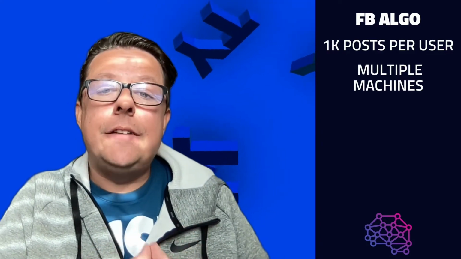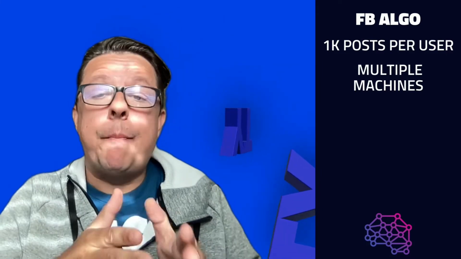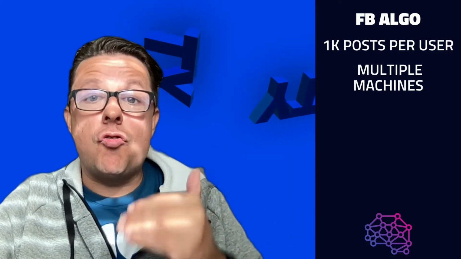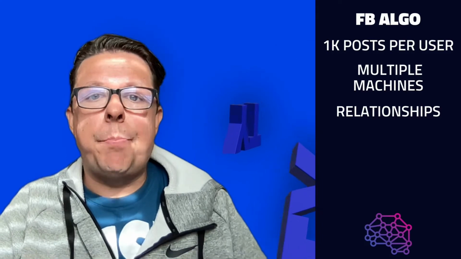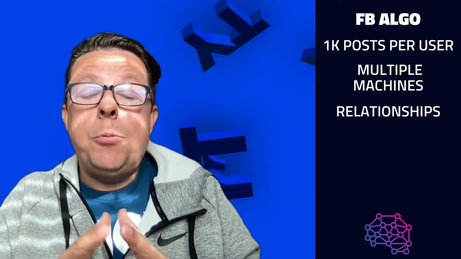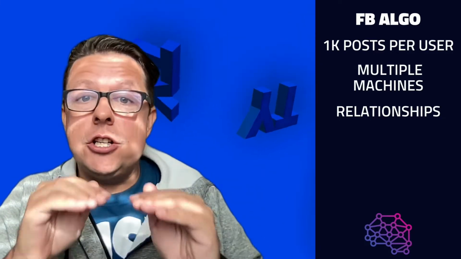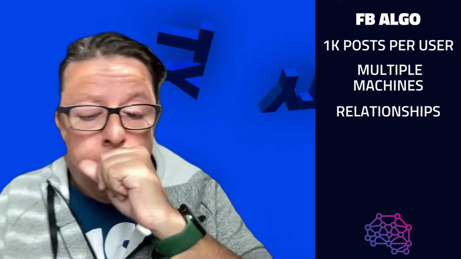Each one of those passes has a different machine learning model that's at play. There's not one machine learning model. There's multiple machine learning models that are grading posts on several different criteria. And the first one is relationships. The relationship pass-through means how likely are you and the people you follow to enjoy this content. Not just you, but also the people you follow and that follow you back.